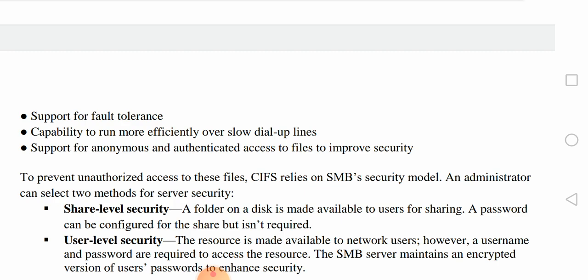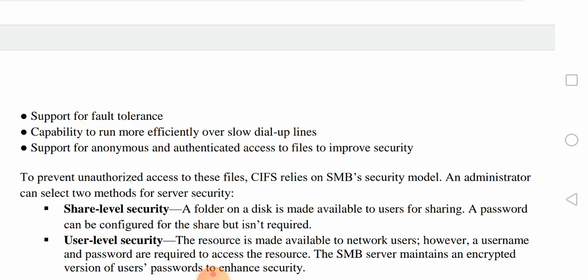So if a file is shared on the network and if somebody has got access to that particular file, his details should not be revealed on the network. Instead, we can say that that file is being used by a user. His identity need not be really revealed. If such identity is revealed, then hackers can make use of those details to gain access to that particular file, or they can attack the user who is holding that resource.